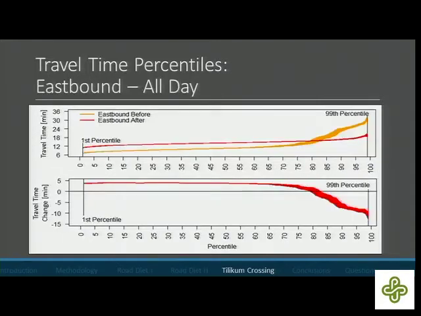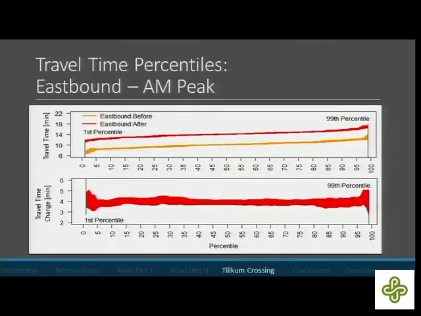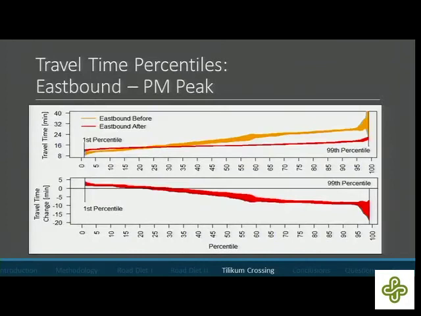In the other direction, yeah, most increased, but even all day, the highest 15% saw a sharp reduction in their travel times. During the AM peak was not when that was happening for eastbound travel. So people traveling out of Portland during the AM consistently will see 4 minutes of increase. However, when you look at the PM peak and trying to get out of the city during the evening rush, 70% of trips saw a reduction in travel time. And again, the range of possible travel times is only a few minutes versus what looks to be close to 30.